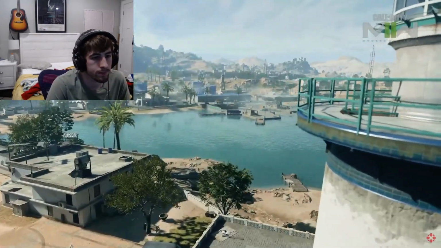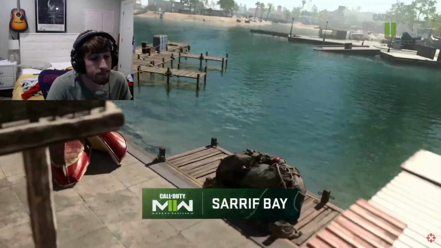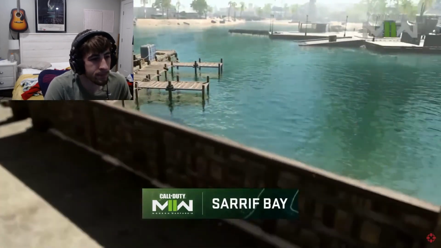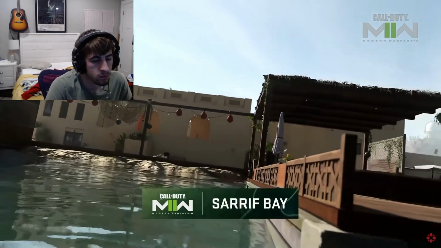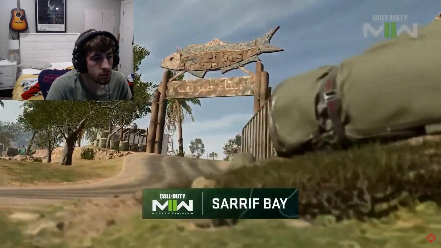So Sarif Bay is this little fishing town on the south coast of our big map. We picked this because it has such a great mix of gameplay. It's right on a harbor, so we get to show off all our boats and our new amphibious APC. And, you know, swimming.